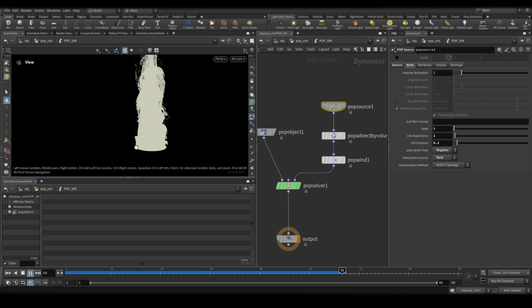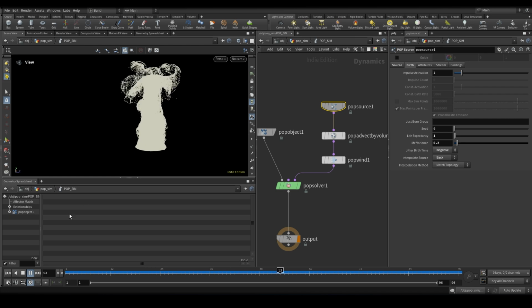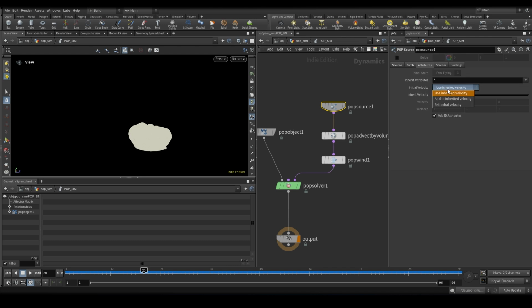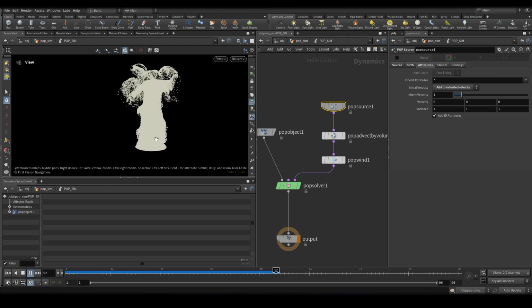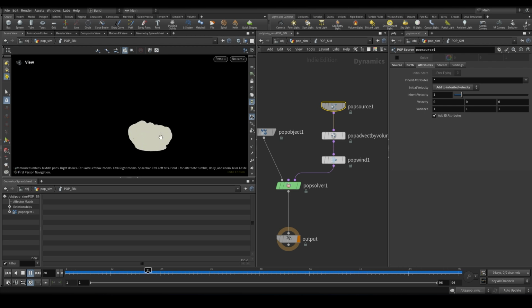One of the reasons I'm doing that is because I want to avoid stepping, this kind of banding effect that you could get sometimes. Once you play with those settings, you should get something fairly smooth. Another thing I want to do to randomize my velocities is, instead of using inherited velocity, we can add to inherited velocities, right? So now we're adding a variance of 1, 1, 1 on my X, Y, Z for each of my velocities. Once I do that, you're going to see it's a little bit more chaotic, right? We're not going to get any banding of any sorts, but it's just another tool in our tool belt to combat that.